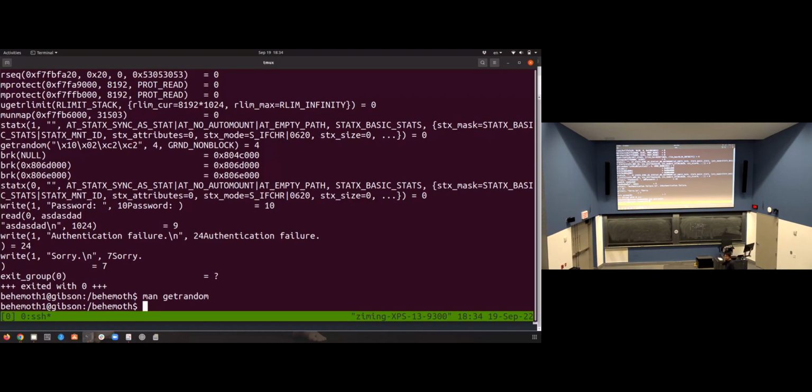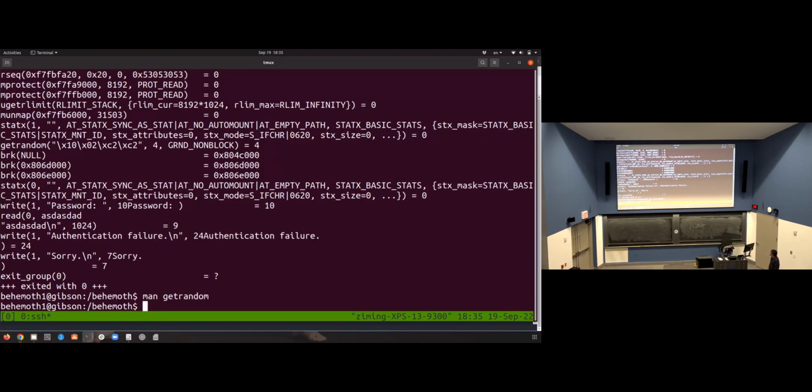Sorry, I can't hear. The seed doesn't change. I don't think the seed needs to be a system call. So what you are talking about is a C library function, right? With the C library, you get a seed, then you call random. The seed doesn't have to be a system call because the seed can be anything. But getrandom is a system call, because you need the kernel to generate a random number.